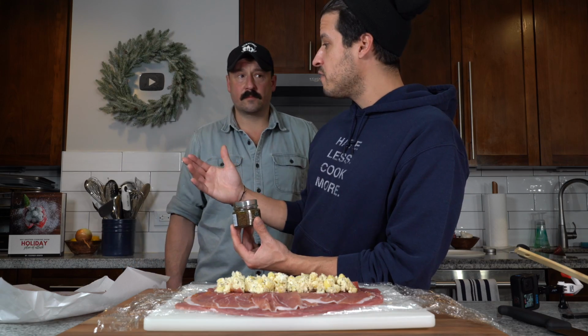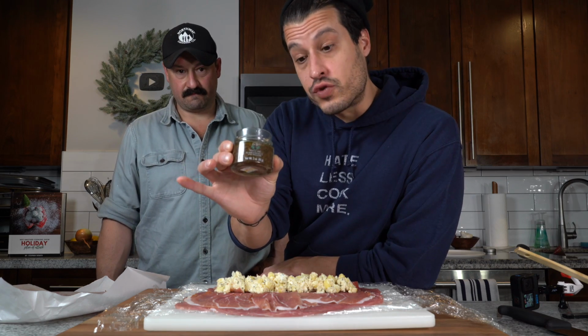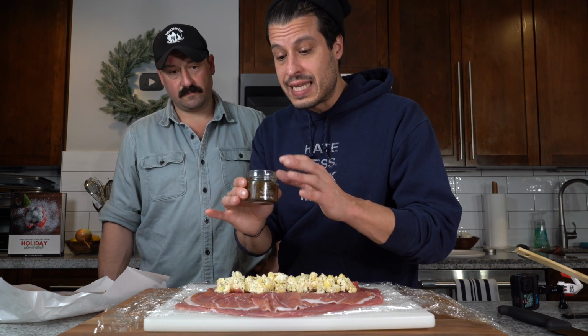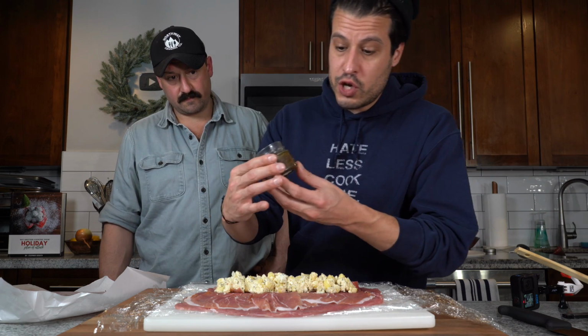Now, what was the topic of the final exam that was based on this recipe? I got truffles. So part of the delicious thing about this recipe is the use of truffles. And truffles are not always the easiest to find. So we're going to be using today both fresh and jarred just because we found fresh. So we're going to grate some on top. But for the stuffing, we're going to use this jar.